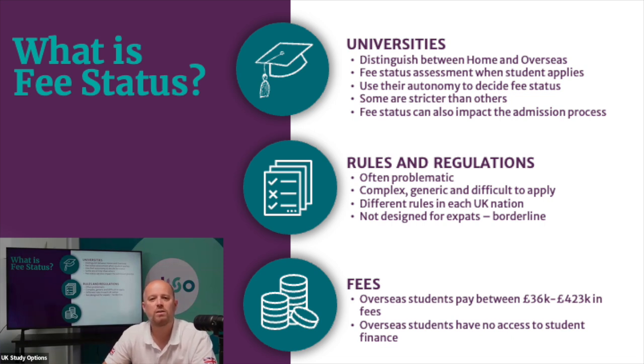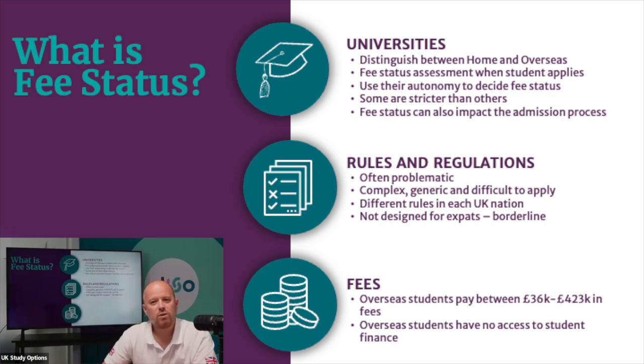And it can also be inconsistent. So if you apply to 5 universities with your UCAS application, it could be that some of those universities will decide that you are a home fee payer, and some of those universities will decide that you are an overseas fee payer. This just reflects the very subjective and discretionary nature of the assessment that universities are undertaking. It is perfectly legitimate under these rules and under this process that 2 universities looking at exactly the same case could come to different outcomes that are both perfectly valid.